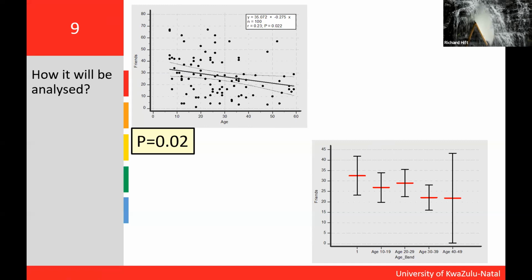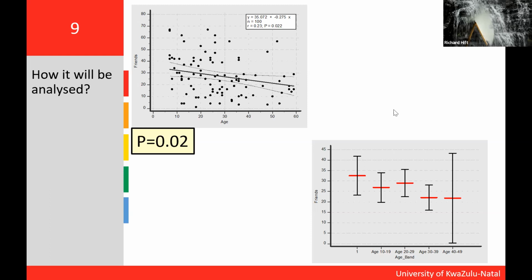If, on the other hand, we had decided to collect the information as 10 to 19, 20 to 29, etc., then it would not be possible to do that correlation. We would have to do something like an analysis of variance, where we compare the mean of each of those bands with the mean of each of the others, which I've done here. And in fact, it turns out to be not significant. It's P equals 0.08. So had you chosen the data this way, you would have got significance. Had you done it this way, you would have lost significance. And the reason is because you have lost data here. You've compressed the richness in being 23 and not 27 out of your age band of 20 to 30. So bear that in mind.